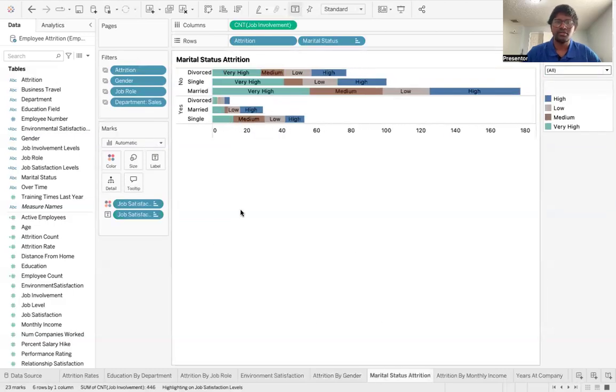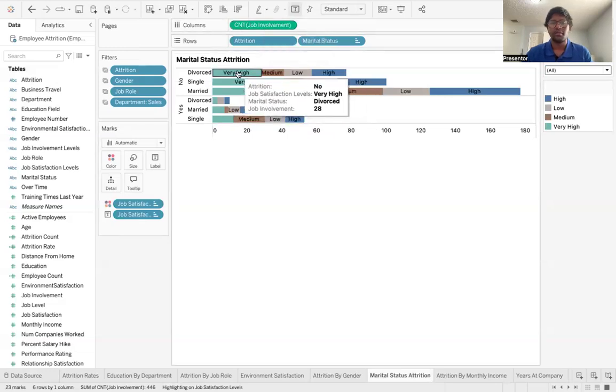When it comes to the marital status attrition, here we can see which marital status employees have the highest attrition count. We have three fields of marital status: divorced, single and married. For that, I used marital status and attrition in the rows and the job involvement count in the column.